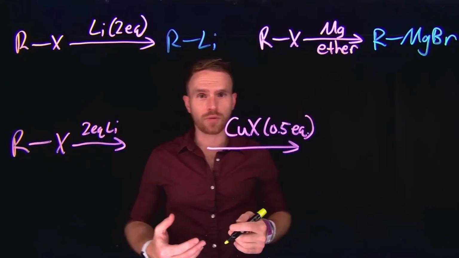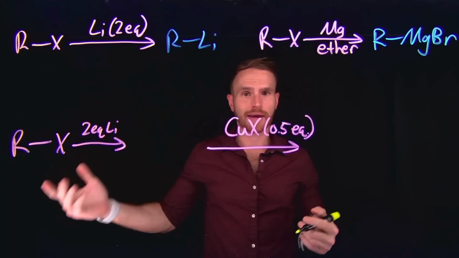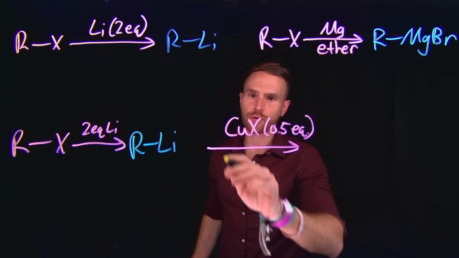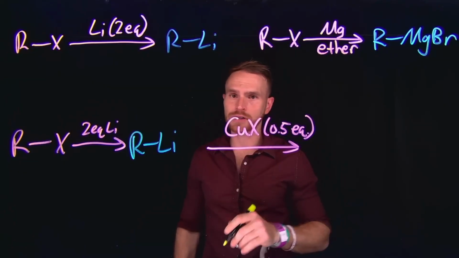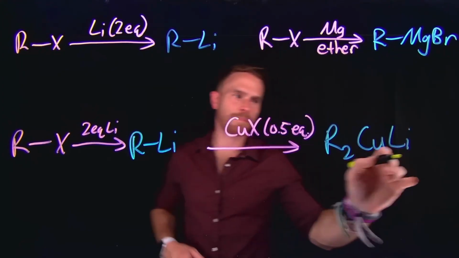We can also create what are Gilman reagents through a 2-step process which begins by making an organolithium species, same as in the previous reaction, however following that up with a copper salt, allowing us to create a brand new Gilman reagent which contains a copper and lithium in it.